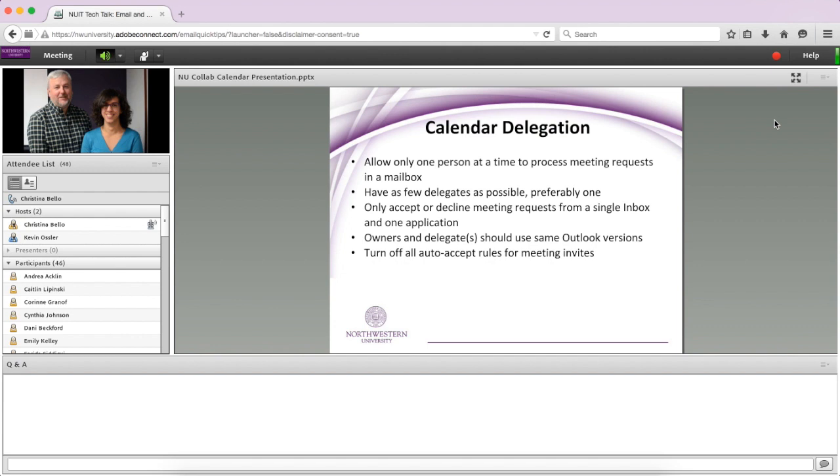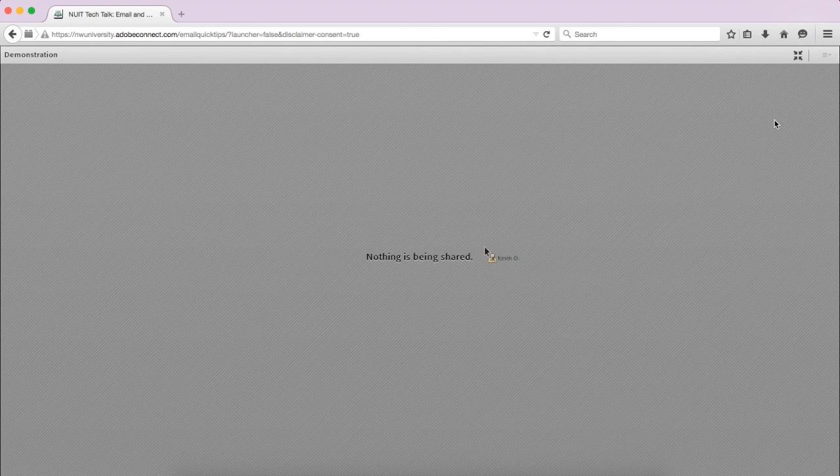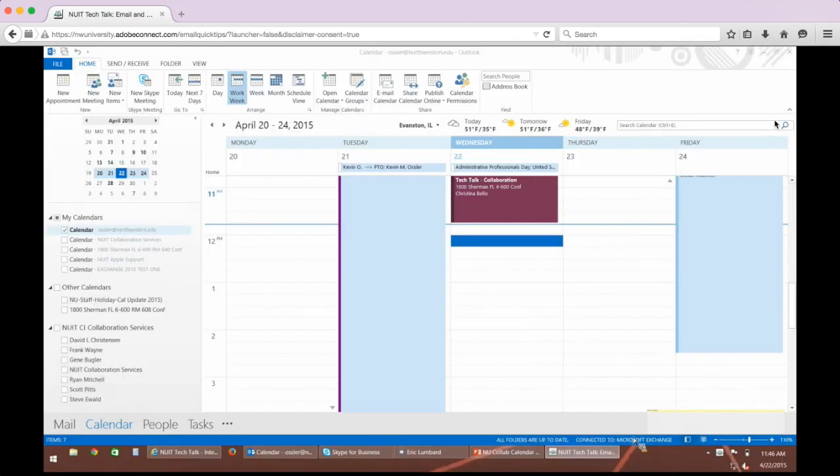Yes, and then if you want to go back to the screen sharing in the Adobe Connect demonstration. Share my screen. Okay, wait for this pop-up here.